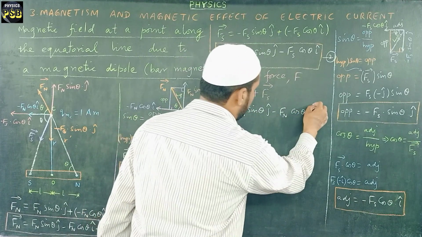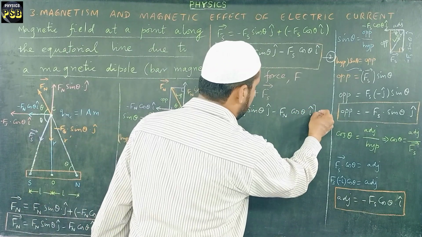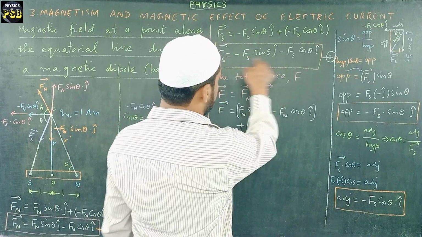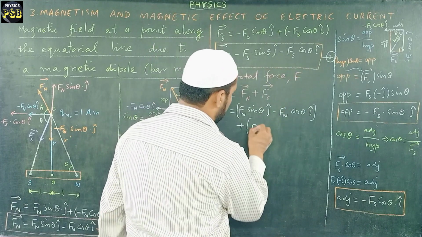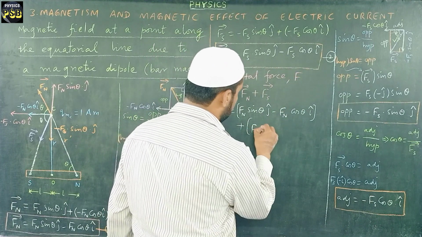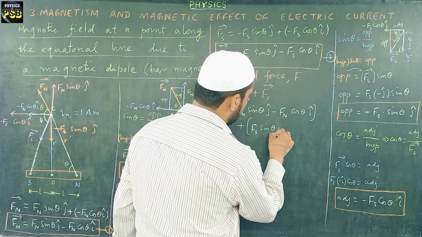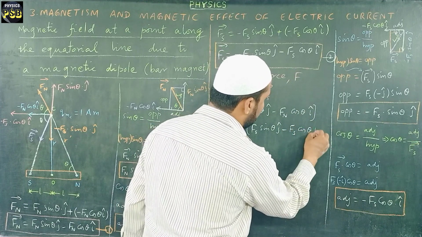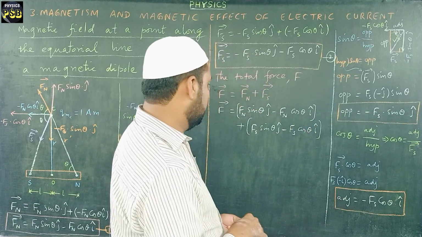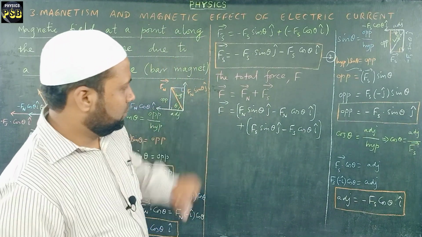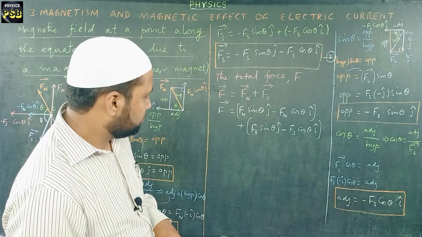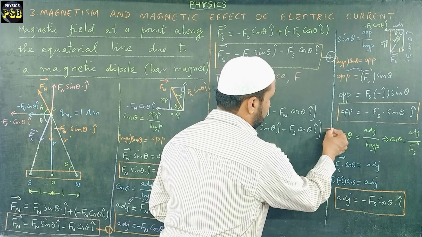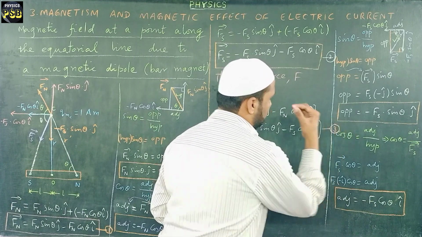Okay, I take this within bracket. Now added with the value of Fs vector. That's nothing but equation number 2: Fs sin theta j cap minus Fs cos theta i cap, with the appropriate signs. Okay. Now here this is what we have. I take this as equation number 3.